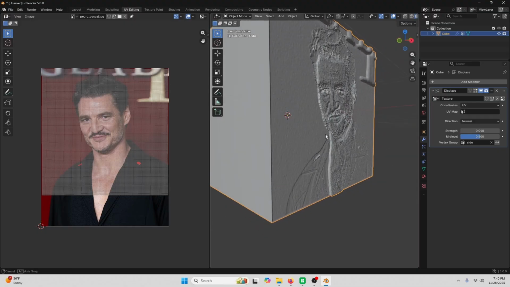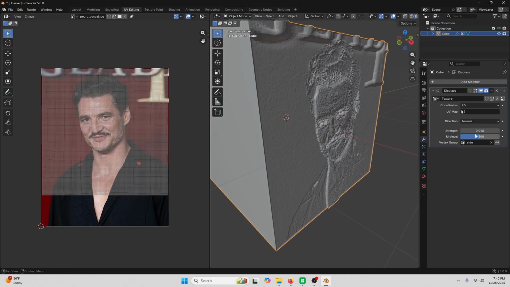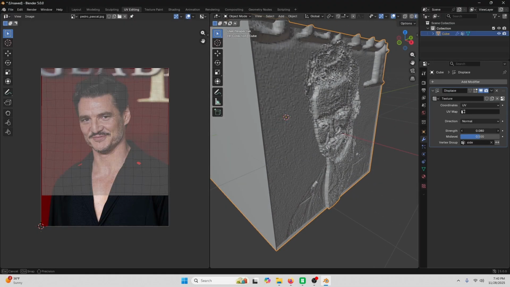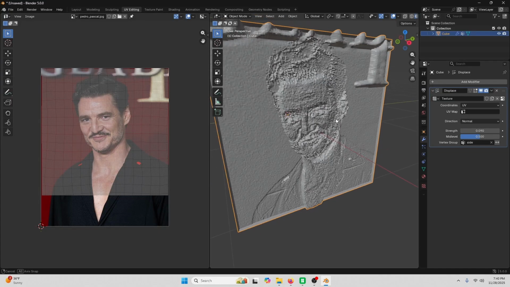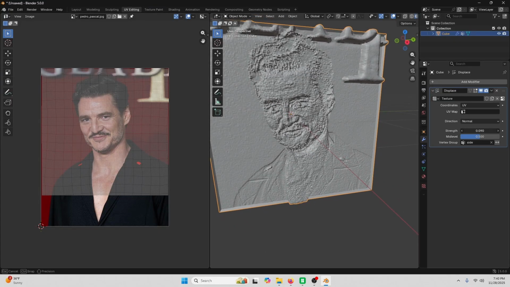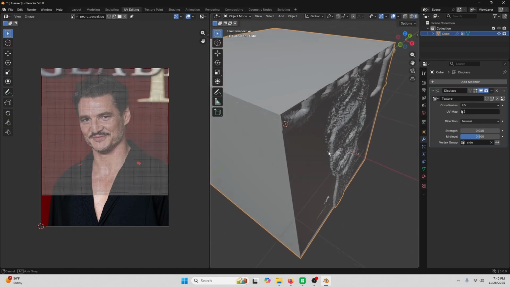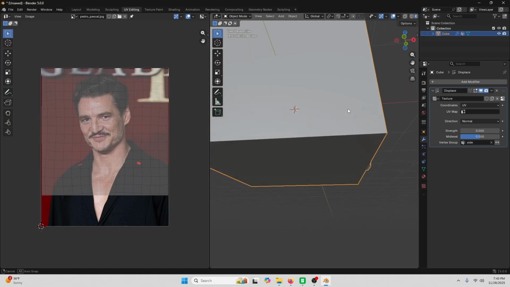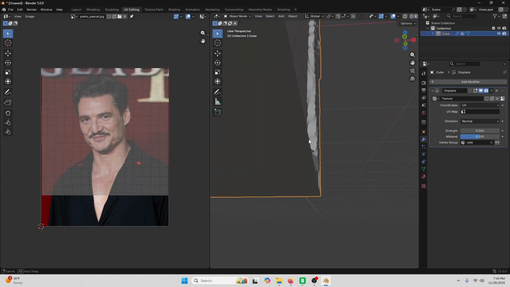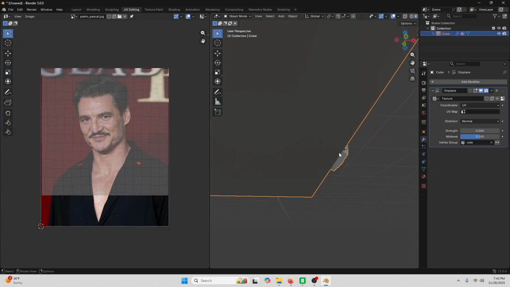And then we want to make the strength of this a little bigger. There we go. It'll look better. Let's change this to 0.06 manually. Then the last thing we want to do is we want to check around, make sure that this is going to be printable well. So I see down here, this is sticking out.